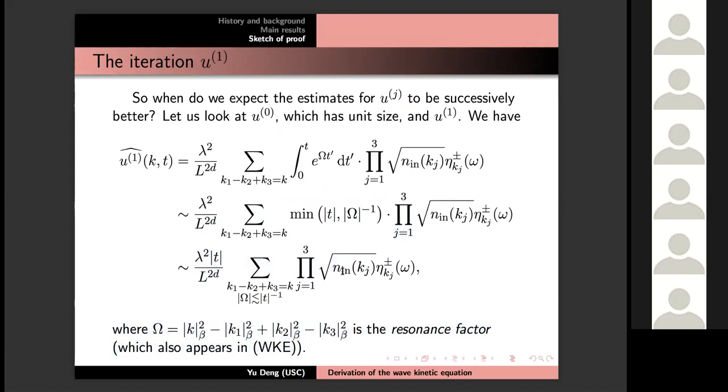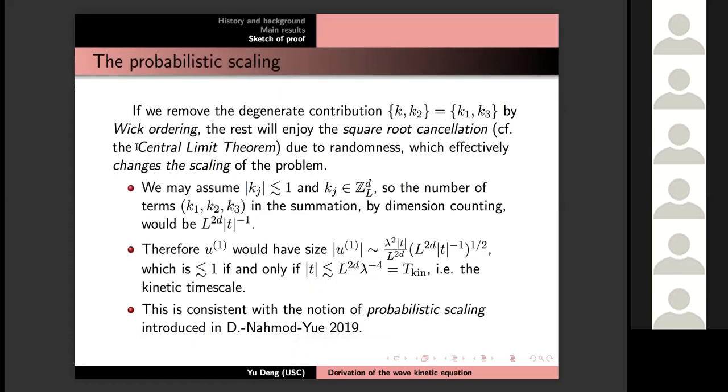And that is consistent with, for example, the central limit theorem, where you have a sum of IID random variables x_j. Then the sum of x_j is not comparable to the number of terms in the summation, but it is comparable to the square root of the number of terms in the summation. And that is the square root cancellation, which is a very typical thing in all these random data theorems. Okay, so it's compared to the central limit theorem.